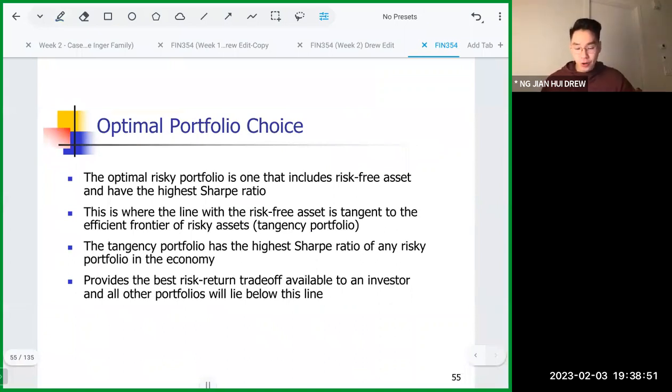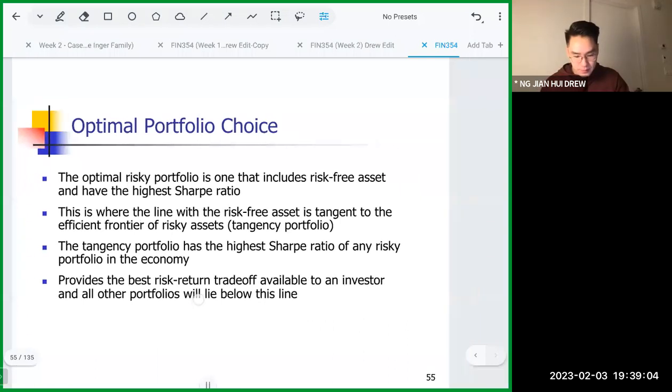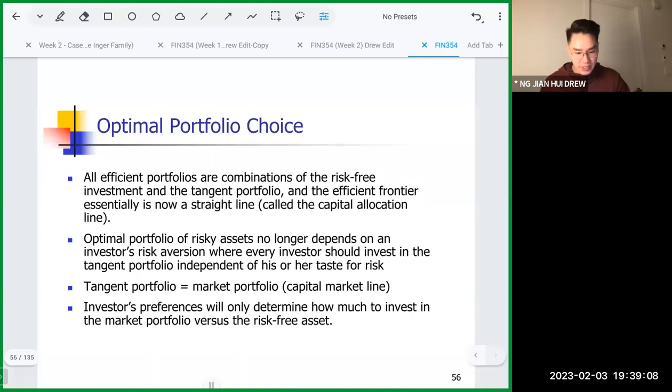So what's the optimal portfolio choice? We know that the optimal portfolio must include risk-free assets, all right? But then the question is, how much risk-free assets should we include? All this I've covered already. So we know that the most efficient combination combines risk-free assets and the tangent portfolio. I want to highlight that the optimal portfolio no longer depends on the investor's risk aversion. Why? Because remember, risk aversion is based on taking in risky assets. But now we know that the optimal portfolio includes risk-free assets. So we are not really bothered about risk aversion anymore because we are talking about risk-free assets, where you don't have any risk at all, right? Okay, so now we need to determine what proportion of risky and risk-free assets we should have.